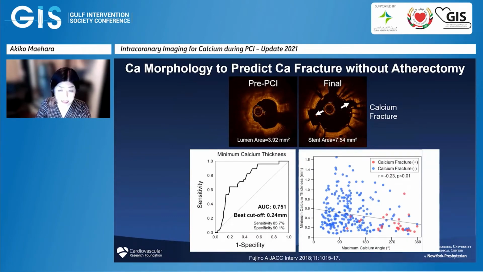The mechanism of stent expansion in the severely calcified region is making the fracture. So those are the cohort which was treated by balloon and stent only. And then we looked for what is the parameter or threshold to predict calcium fracture without additional treatment. The pink dots show the regions having calcium fracture, and except for this region, all of the regions having calcium fracture had calcium thinner than 0.5 millimeter thickness. So therefore, if the calcium is thin, it can be fractured. Otherwise, we have to do more.